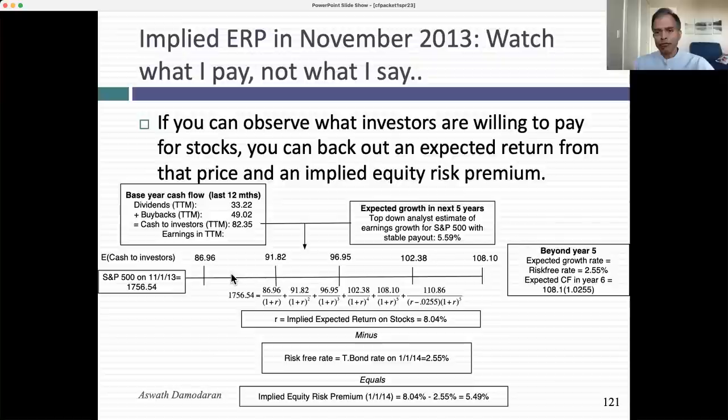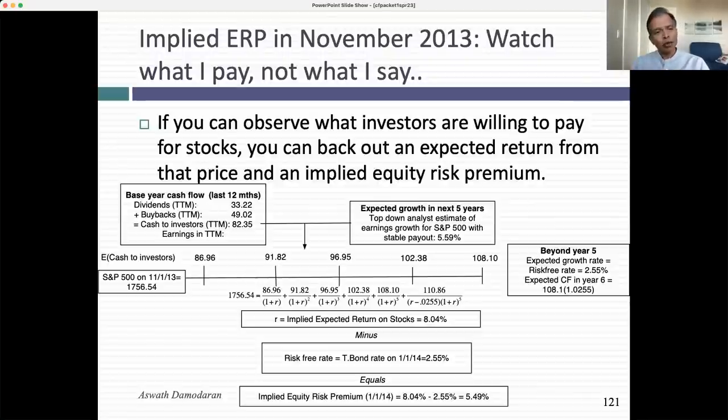The S&P 500, right? Can the S&P 500 change a lot in one day? I mean, what happened yesterday? It's down 700. I mean, the Dow was down 700 points. The S&P 500 is down about 2%. Every time the index changes, the equity risk premium will change. And that makes sense, right? In fact, yesterday, did the implied equity risk premium go up or down? I mean, the market was down 2%.